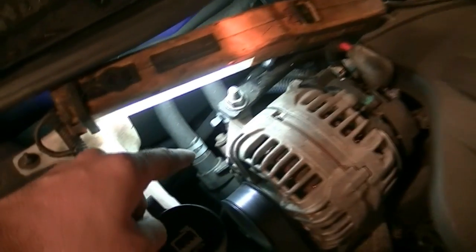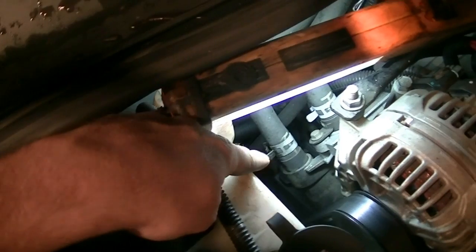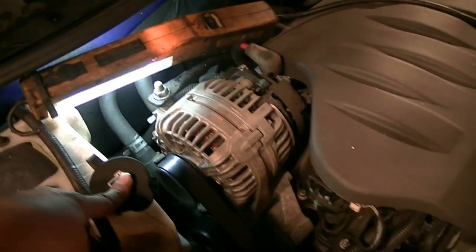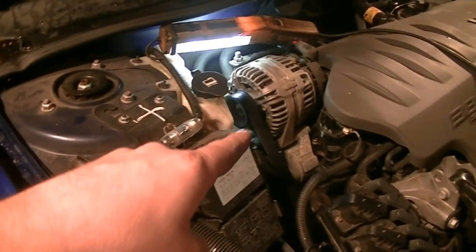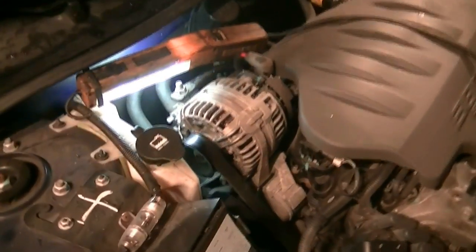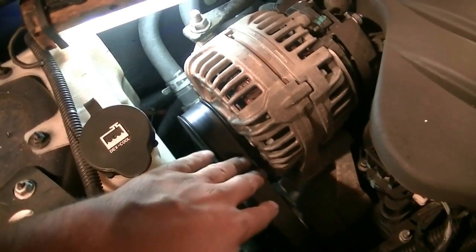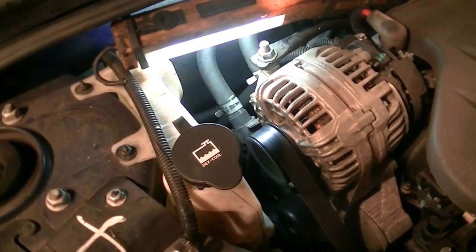Okay, so looking from the bottom, seems like our leak is coming from back here somewhere. It seems to leak around the power steering fluid reservoir, which is that guy just behind these two hoses. So the way we're gonna find out is we're gonna have to remove this serpentine belt. You want to look around the engine bay area. If you don't see a diagram of how that thing is routed, you probably want to draw one yourself, especially if you don't have a repair manual like me. So after we remove this, we're going to remove the alternator, and we will hopefully be able to see where our leak is coming from.